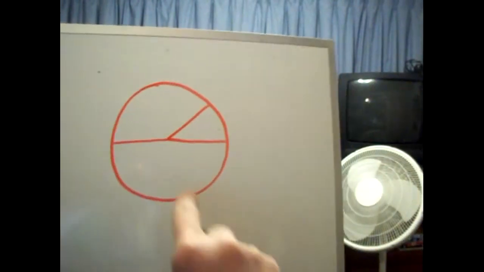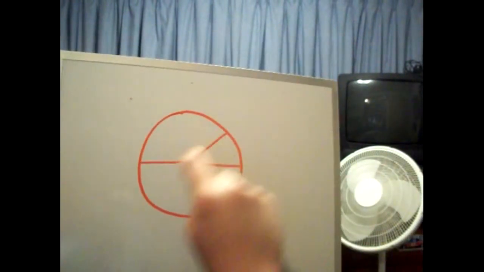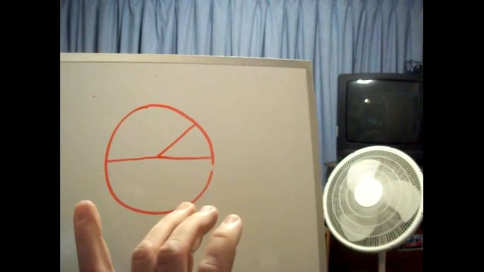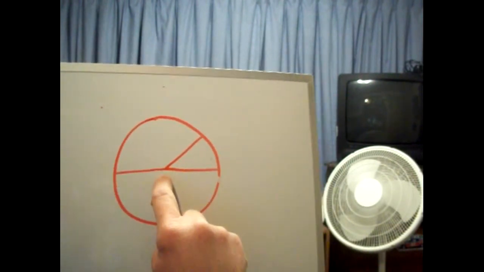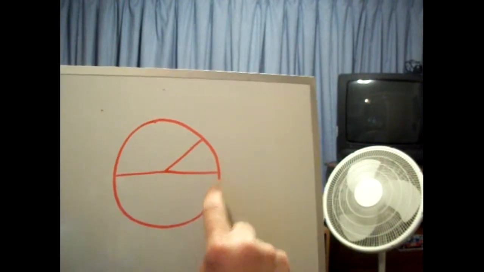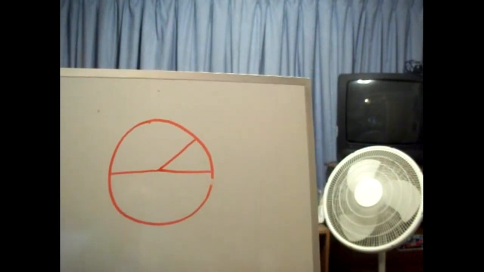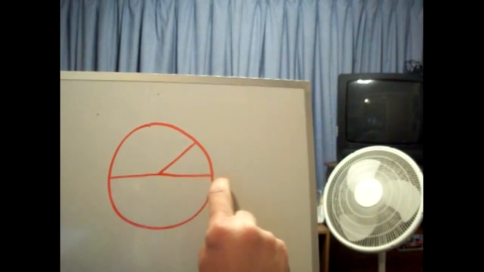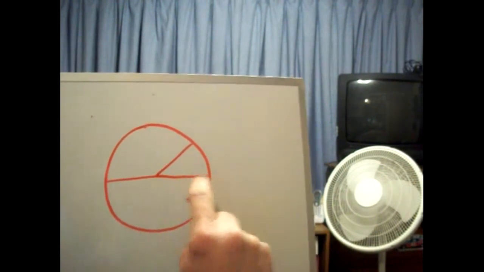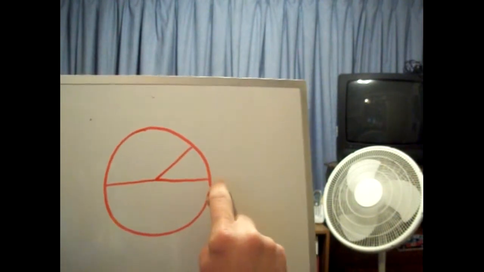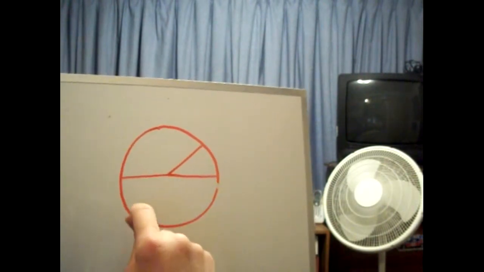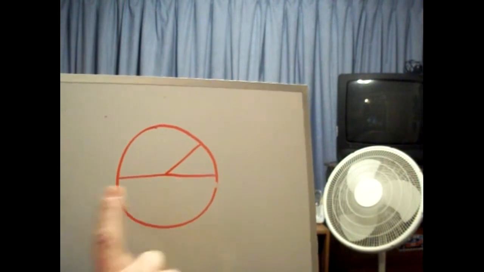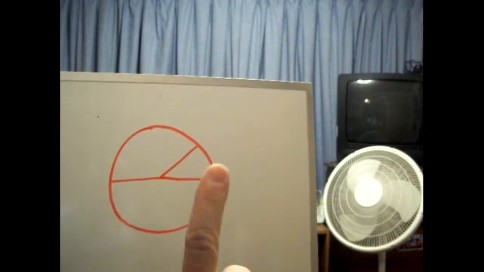So now we have two rays of an angle here. But not just any angle. Both of these rays start from the center of the circle and they stretch out. Now what does that mean? That the distance from the center to the outermost edge, which is the circumference, is going to be the same no matter where you draw that radius. Now that's very important.